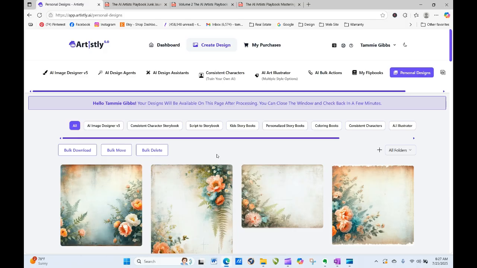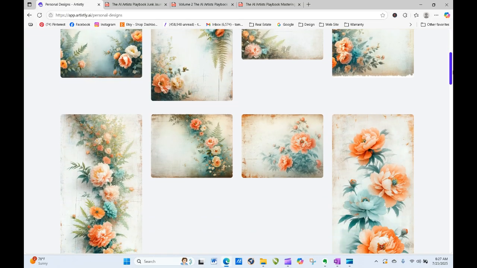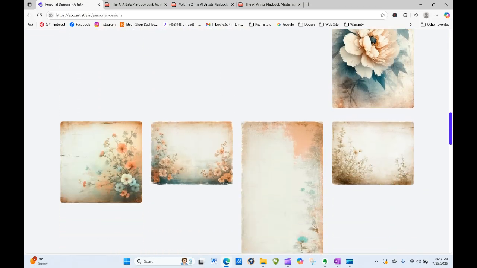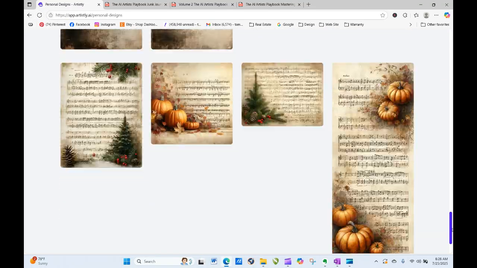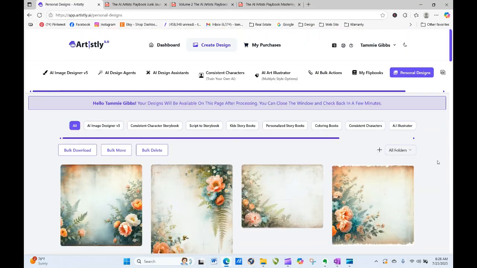But anyway, you can set up and do these in bulk, put in all of your sayings, and then go back in and put different size things. I'll get into the text in another video. But anyway, you can definitely use the bulk feature in Canva to add little text elements in, like I showed you earlier in the video. But anyway, I wanted to show you how using aspect ratio in junk journaling and in doing your other items as well.